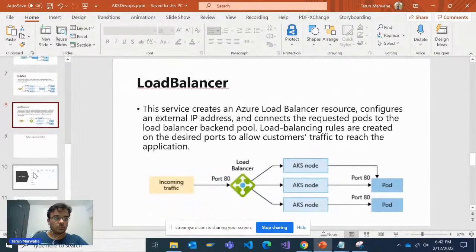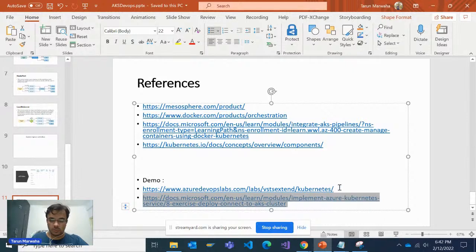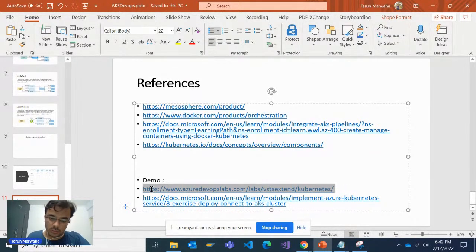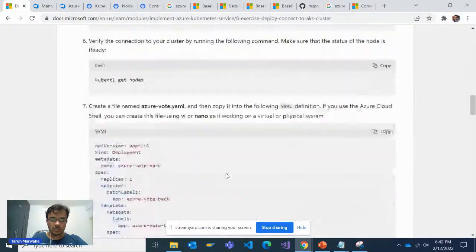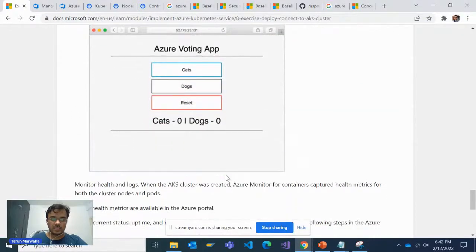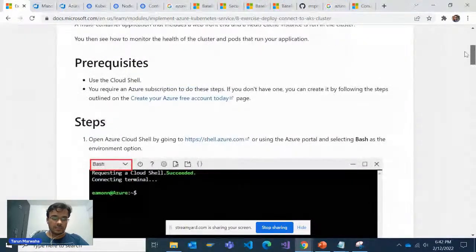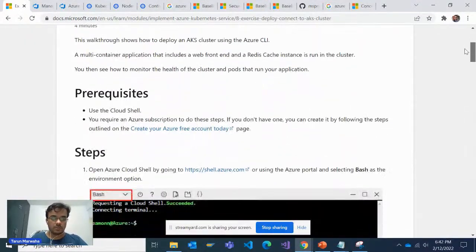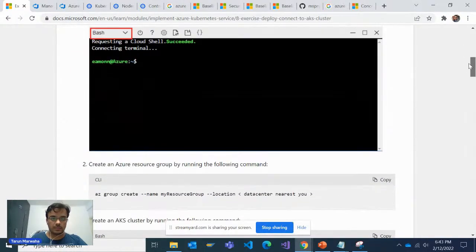So having gone through this, say there are two demos. This one is through Azure CLI, and this is through Azure CLI as well as Azure DevOps. Let's try to cover the simple Azure CLI one first, and if time permits, we will also go through the other one. But with this one, you will get some idea of how it is. Otherwise, it will take 40-45 minutes from here, guys, because to understand it, we have to do some kind of stuff.